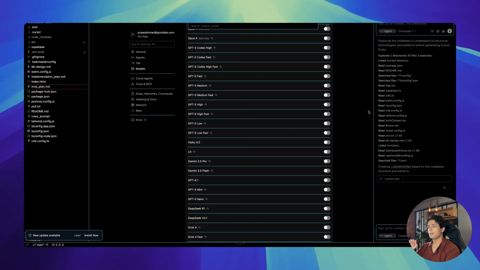Now, when you are implementing a complex feature, that is when you have to use either Sonnet 4.5 or GPT-5 Codex, because these are, according to me, the most intelligent models right now for coding. So yeah, stick to these for complex coding tasks. So yes, I want you to play around and use whichever handles your task best. Experiment with these models if you have free time, else what I just told you is more than enough for you.